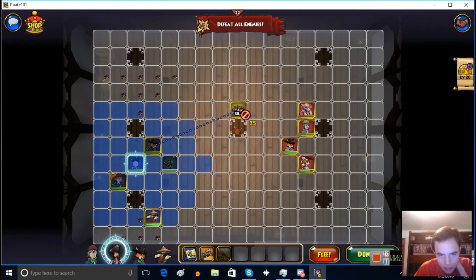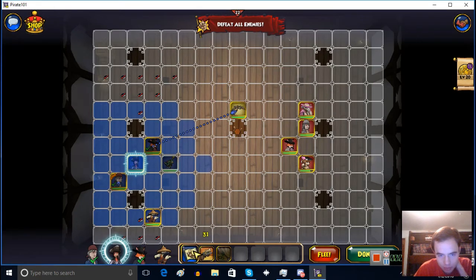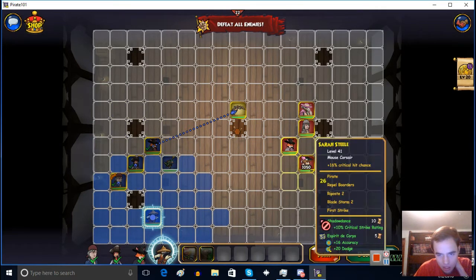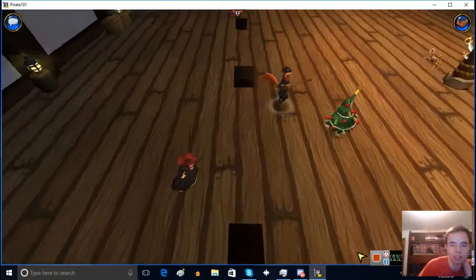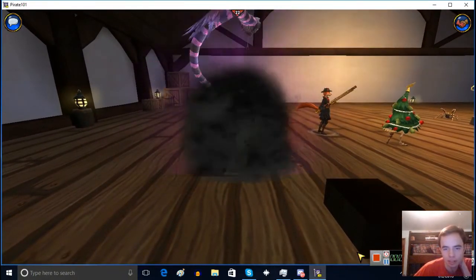I'm going to get some shots on Queen Lola, her spider. Pump that buff into my musketeers so they can chain. That'd certainly be nice. Here goes the hide.